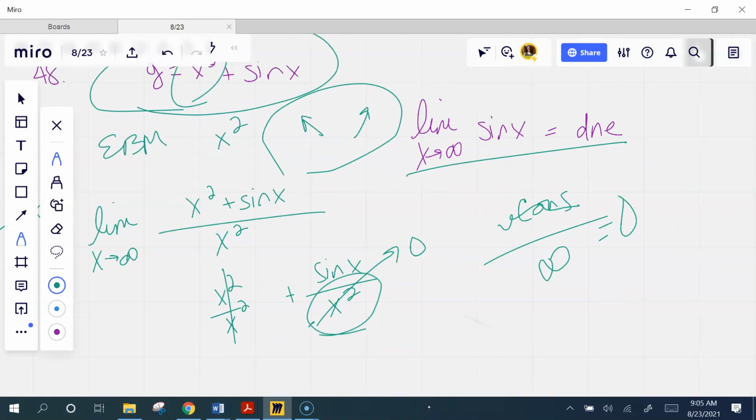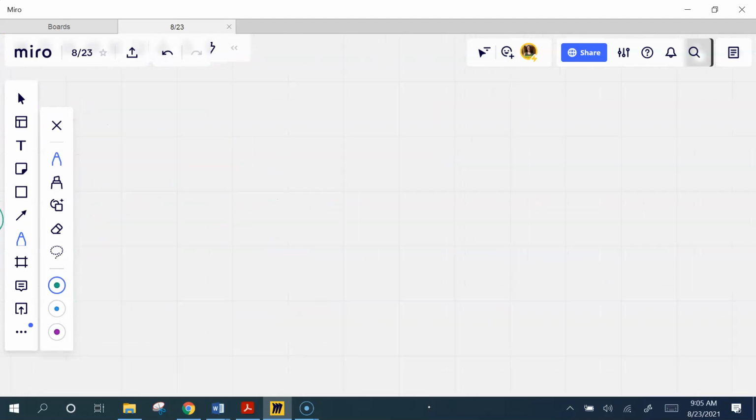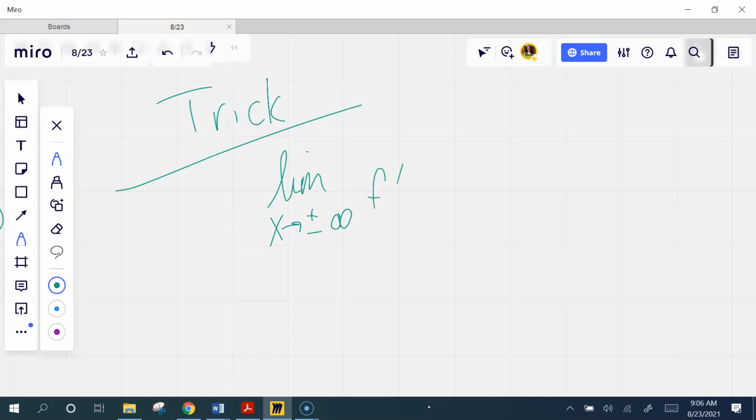Let me show you a little trick that may come in handy at some point. This is another one of those things I might circle or highlight in my notes as I go through. It's just a little trick you may have learned in pre-cal and you may not have. That's why I'm throwing this in here. The limit as I go to positive or negative infinity of f of x is the same thing as the limit as I approach 0 if I do the reciprocal of every x in the function. I told you, it's a little trick.